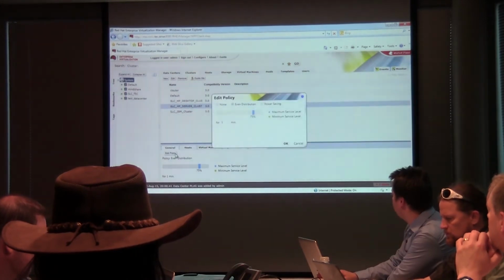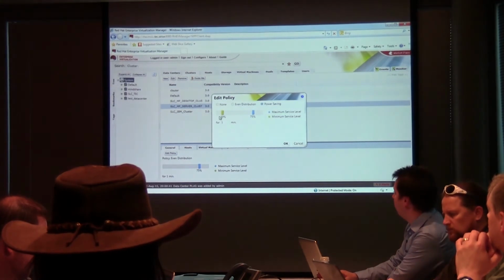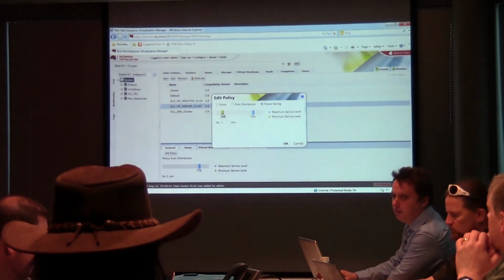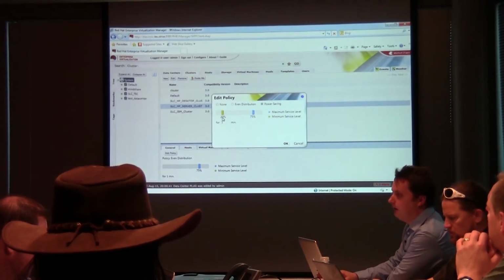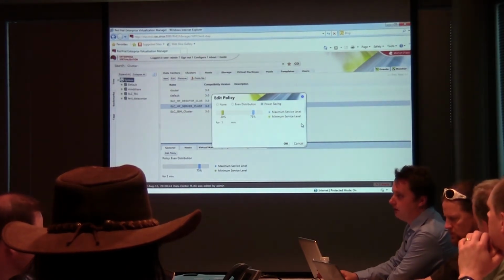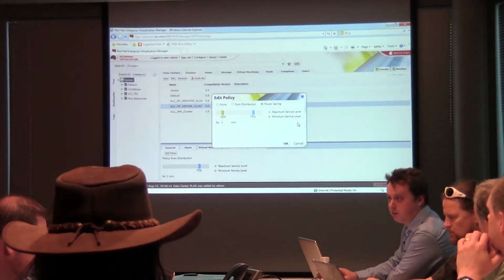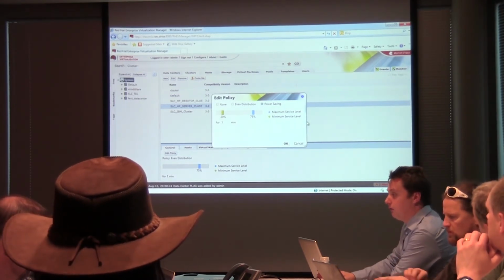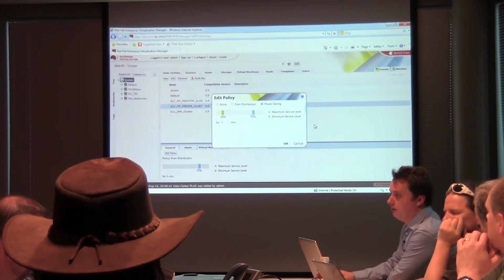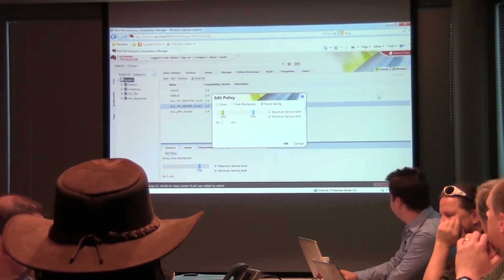Or I can have a power saving policy. So if my utilization on my host is below 20%, it'll move all the virtual machines to the fewest number of hosts as it can without sacrificing performance. And basically, those hosts go into a power saving mode. A lot of my customers are concerned about power, so they actually love this feature.